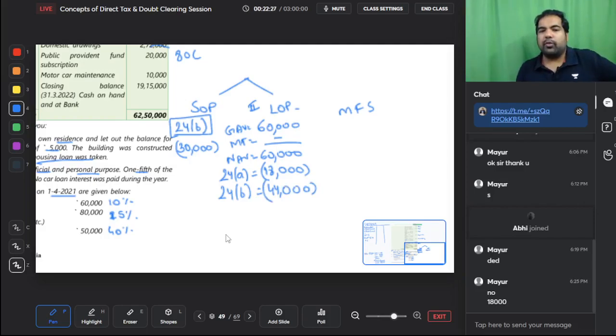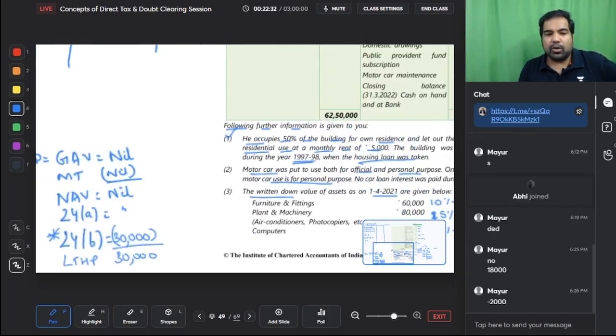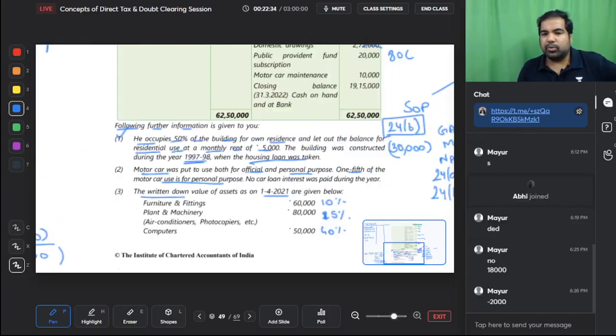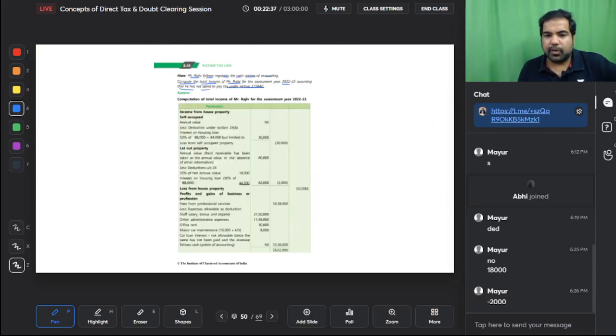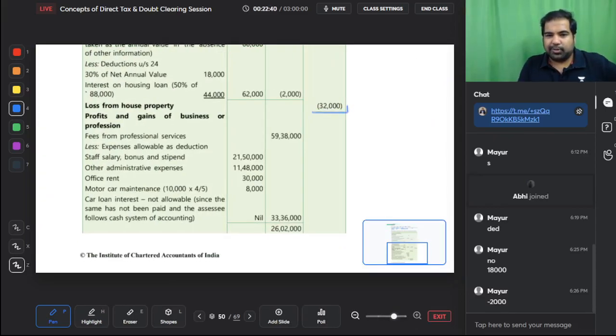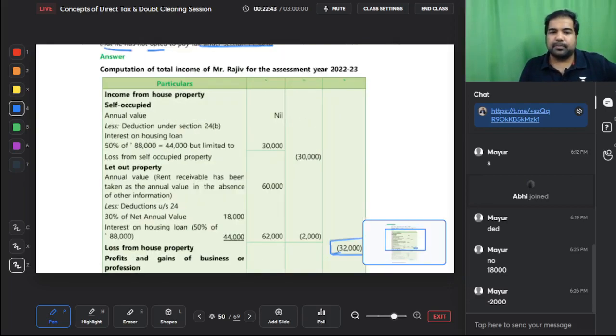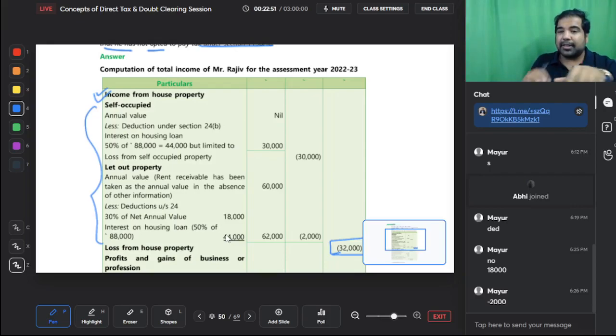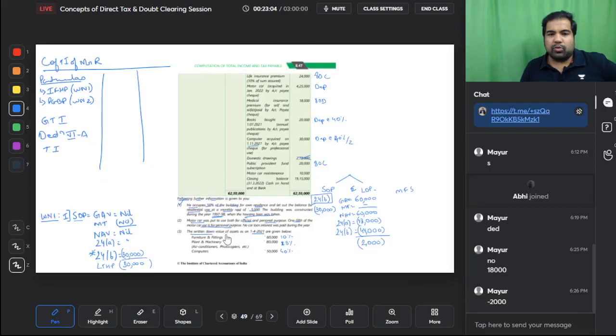So 44, 54 and 62, actually there will be a loss of 2,000 here and a loss of 30,000 here. So there are 32,000 of loss. Let's check that. Here guys, magic, 32,000 loss from house property. While they've done all the calculation here, for you in the exam I would not recommend it, because this looks very cramped. This is written on a computer. I wish our writing was like this. So in the exam, what you could do is try and take this into a working note and do it there. Now that you know this, let's go to PGBP.